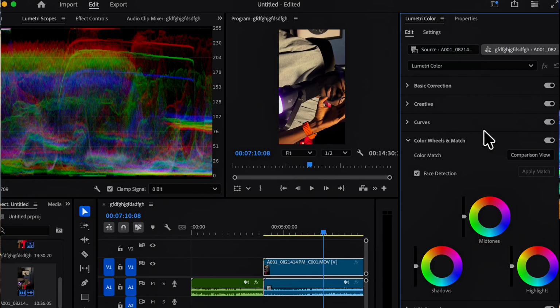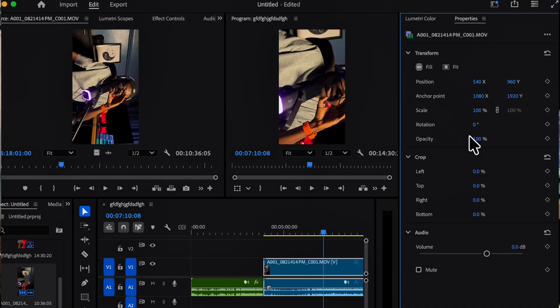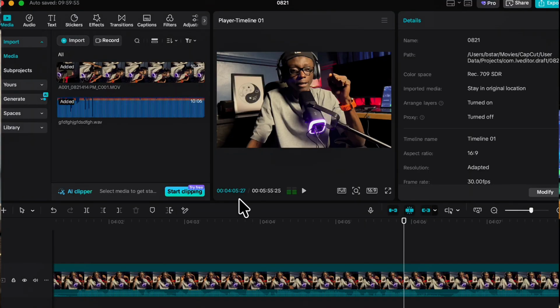When it comes to choosing between the two of these apps, if you are just a content creator and you want to create videos for yourself, let's say just for social media content or for your brand, I would advise you to use CapCut because CapCut will definitely give you everything that you want.